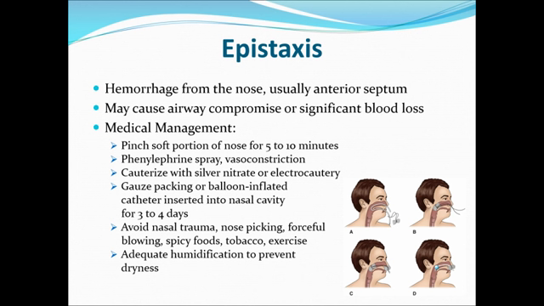In severe cases, it can be cauterized. We can use silver nitrate. They can use electrocautery to get the bleeding to stop. A lot of times they will pack the nose. They'll put gauze packing up there into the nasal cavity, and it will stay in place like 3 to 4 days.